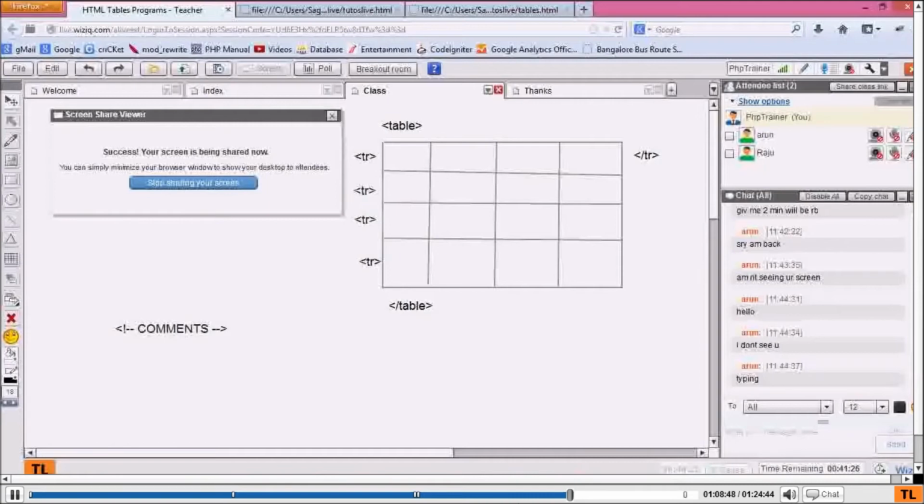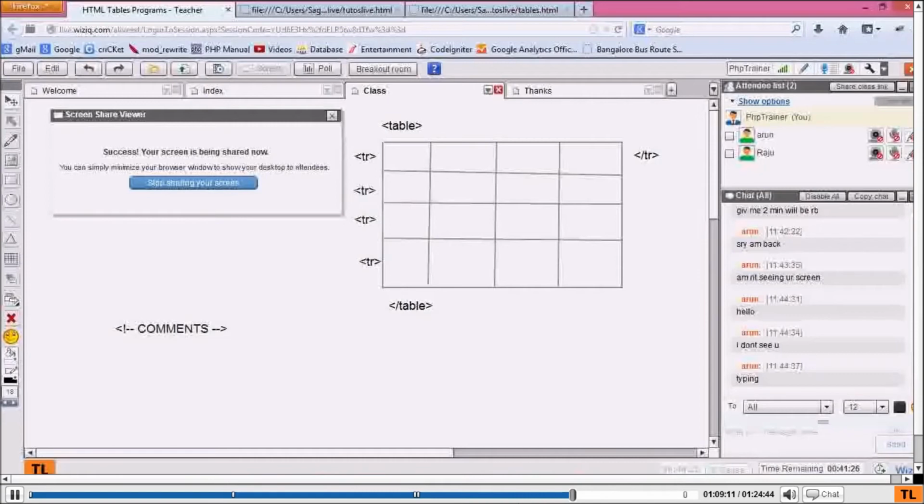Hello Raju, Raju is typing finally. What's up, man? You here? Yeah, great. Raju, I've told you about the problem. Why didn't you receive the class links? Because you registered with a different email. So after the class, just go back to the Outlook email which you have given for the class registration and see, you can find a bunch of links.